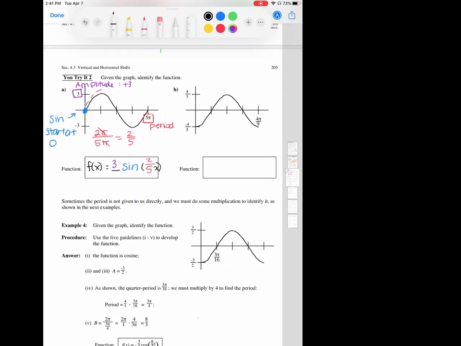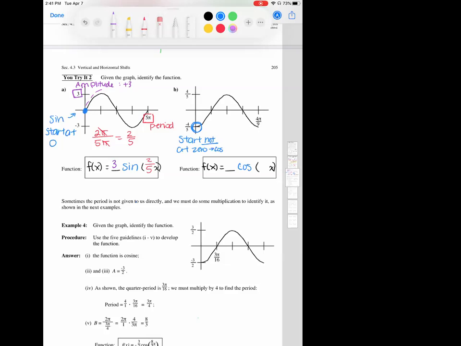All right, let's set up for our next function. We know we're going to have f of x is equal to an amplitude, then sine or cosine of some argument x. Don't forget your x. Let's work this out. We see that we start not at 0, so that lets us know we have cosine, because only sine begins at 0. That's if we have a parent function without any horizontal shifts, and we do not have horizontal shifts yet. So we know this is going to be cosine.